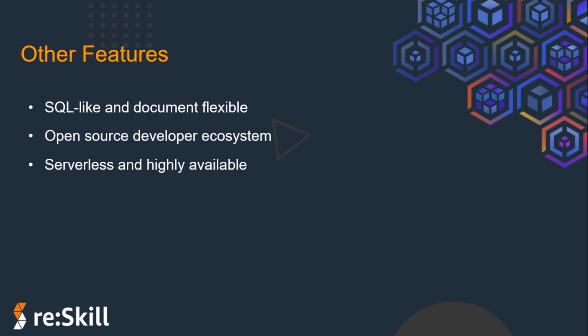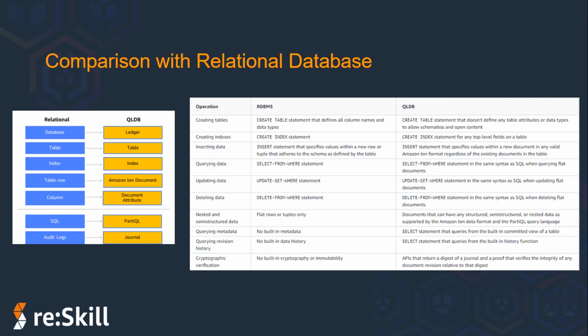So you can see this diagram shows the mapping of the core components between a traditional relational database and Amazon QLDB. This table shows the primary high level similarities and differences of built-in operational features between a traditional database and QLDB. So for this, you can check out the core components mapping. Here you can check out the similarities and the differences.